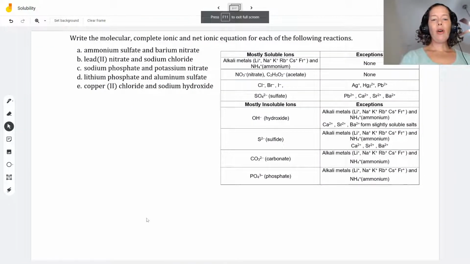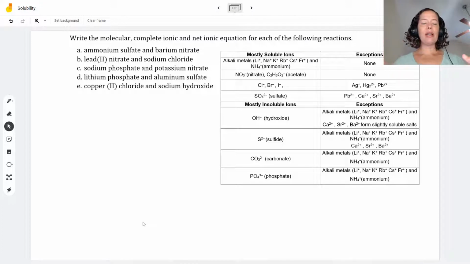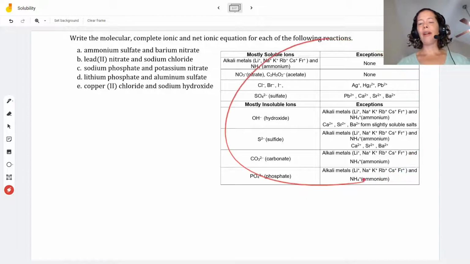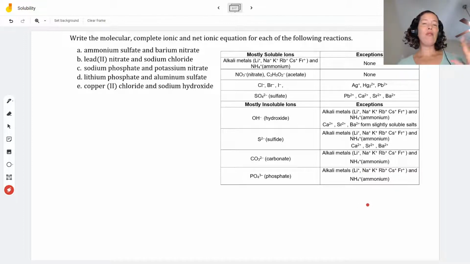Okay, so here is where we're just really going to use our solubility rules and just write some reactions and not mess with too much math here. So what I've done is I have put in the solubility rules here. Now these are just very, very general solubility rules, and depending on the class you're taking, your solubility rules might be a little bit different. They might have more ions in here. They do vary just a little bit depending on what textbook you're using or what class you're taking. But these are the ones that we will use today for this live stream. But don't panic if you're using a set that's just a little bit different.